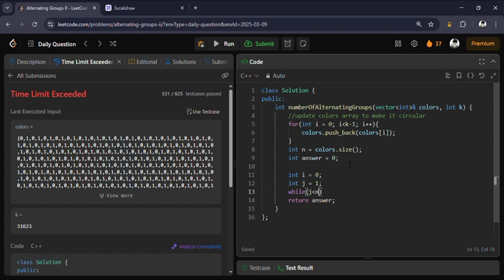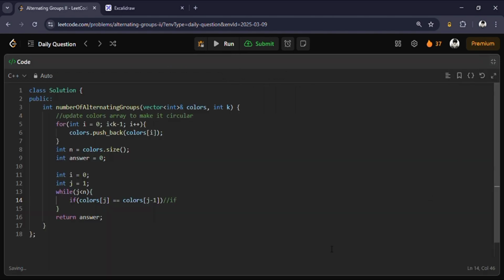While my j is less than n, you have to check if colors of j is equal to colors of j minus 1. That means if the current group is not alternating, then you have to do this.